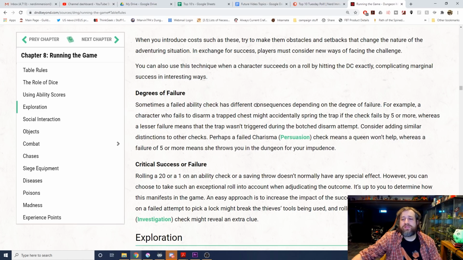And I kind of like this. We've been with 5th edition for a long time now, and the more I run and the more I play, the more I find myself striving for unique and interesting mechanics that go above and beyond the base game that I've come to love so much in 5th edition Dungeons and Dragons. I like that concept of, if you roll a natural 1 on an ability check, it's a failure, clearly, or for the most part, it will likely be a failure. But then also something bad happens.